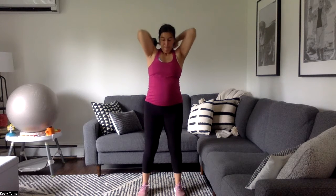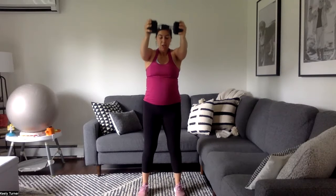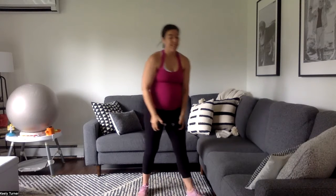How are those shoulders and triceps doing? Almost there. Holy smokes. Another 10 seconds. In 5, 3, 2, 1, and rest.